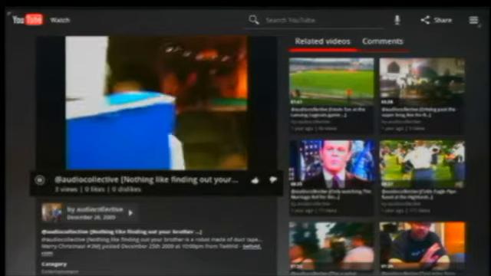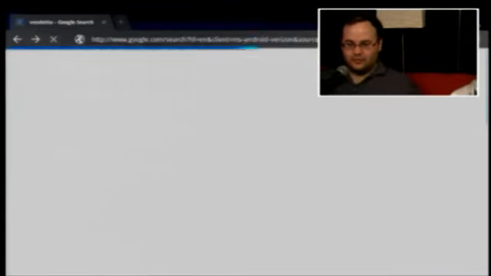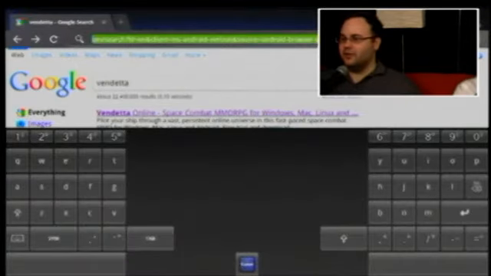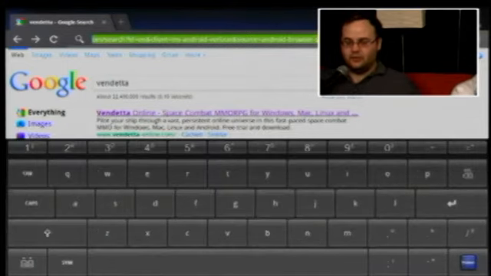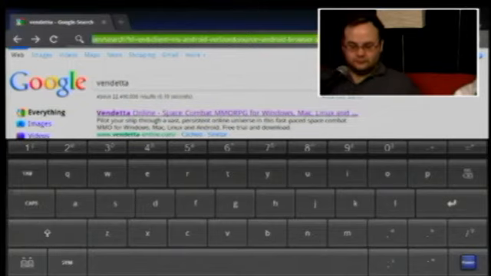So, this keyboard permeates every app that you have on the device. Even if you're in the browser and you're wanting to search for something, you can use the same split keyboard or switch back to the full keyboard in one button push. It would be nice if it did like they show on some of those Windows devices, where you can just type with your thumbs. Maybe not like a fan, but if it was transparent in the middle so you could see the page and it just overlaid everything, that would definitely be pretty awesome.